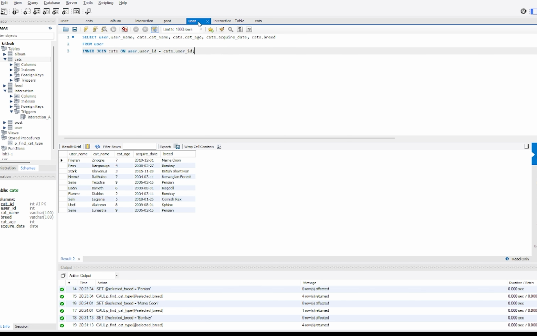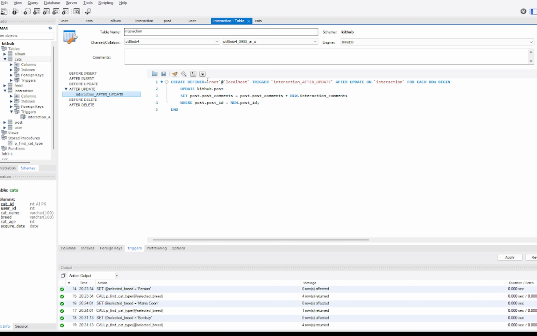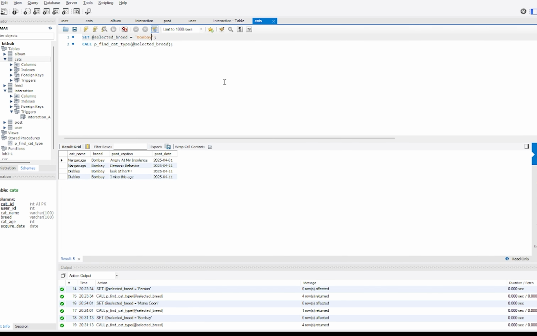Here we have one of the functions of the database, where we can search for the number of users and their cats and tie them together so we can observe that information ourselves. We similarly have a function that will let us collect the total of the different breeds of the different cats on the database. Here, we have a function that'll help us keep track of the likes as they're added in through the UI.